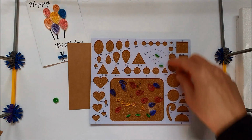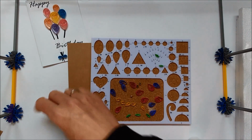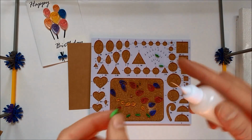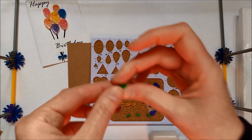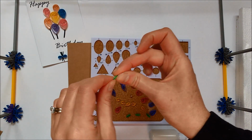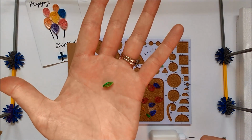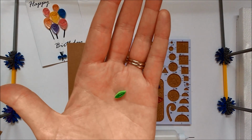So then the next thing is these green shapes. I'm going to put little leaves around the flowers, and so all I did was make the standard coil, go ahead and I'm going to glue the end, but this time I'm going to pinch it on both sides instead of one side like we do with the petal, and then you get that shape right there. Okay, so now I'm going to go ahead and arrange this on the card.